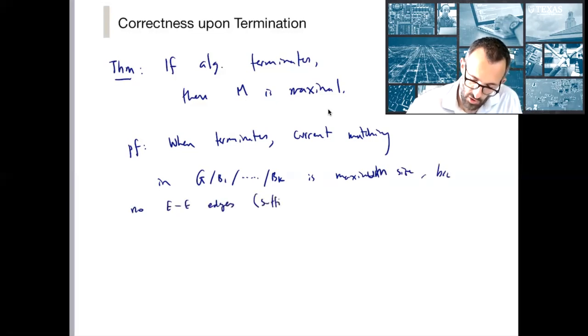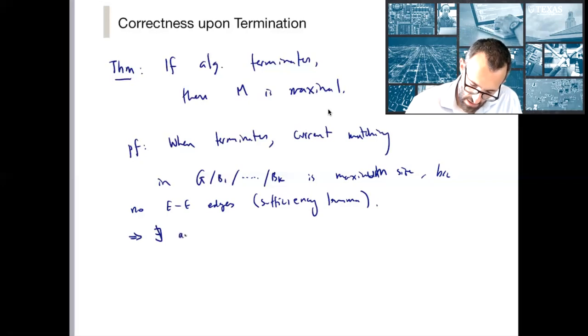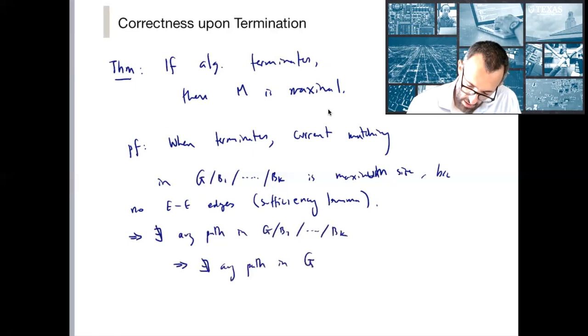This is our sufficiency lemma. But this implies that there does not exist an augmenting path in this contracted graph, which also implies that there does not exist an augmenting path in G by the previous lemma.